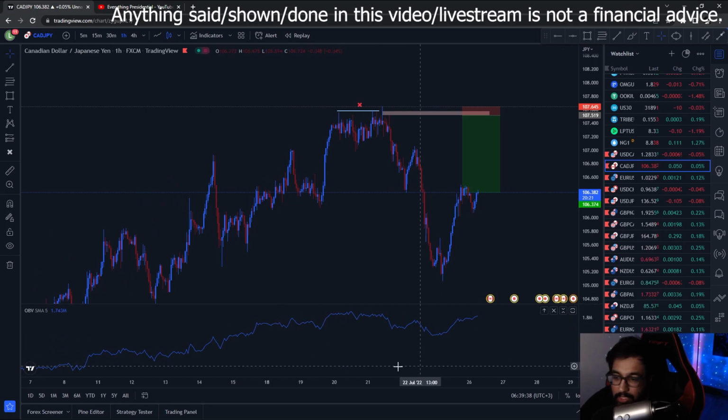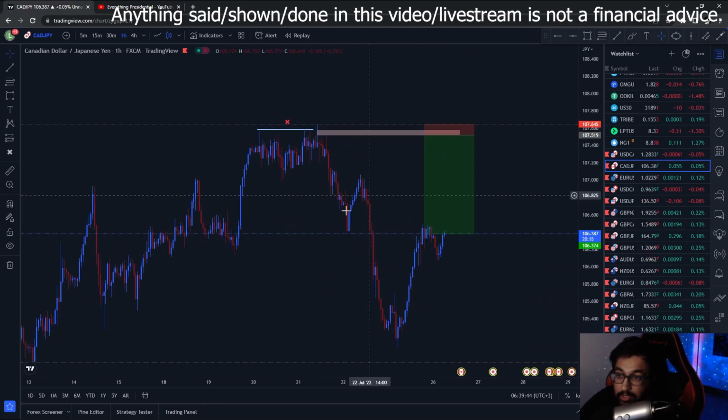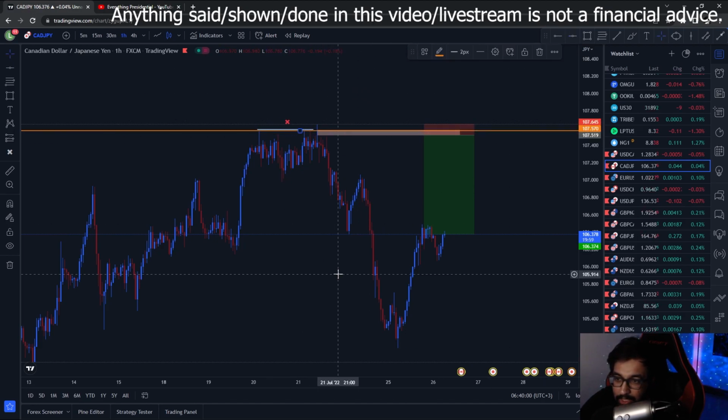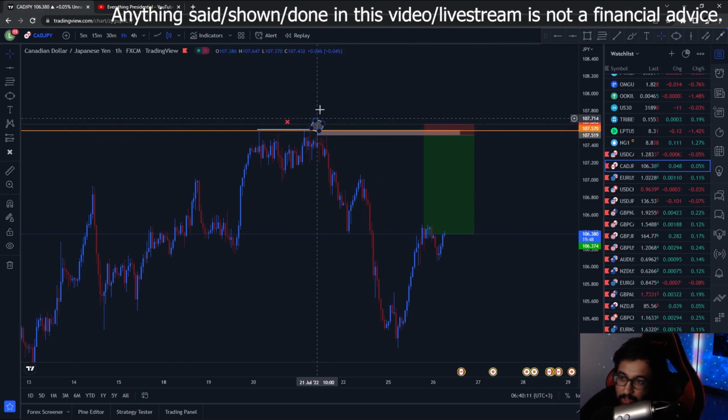By the way, the OBV is just an extra confirmation. If I don't look at the indicator, I can still tell what's going to happen over here and what has happened. So the normal stuff, right? Pretty straightforward. Market creates liquidity. People are selling on this resistance, thinking the market is going to go down, and then boop, this little guy pops out, right? Grabs the liquidity, and then people start buying because people think, oh, this is a breakout happening.